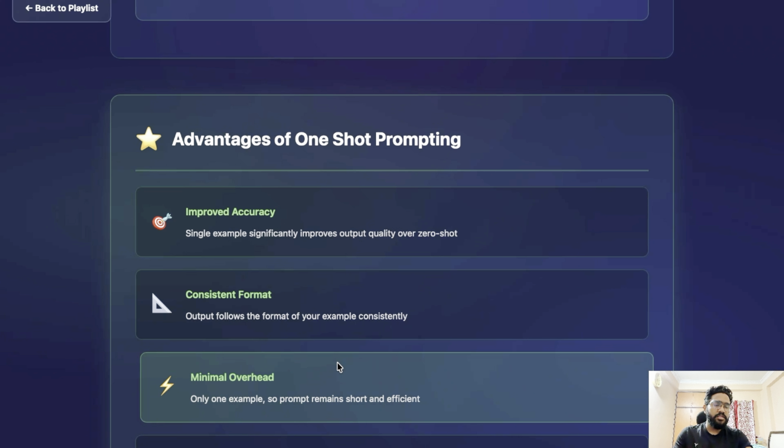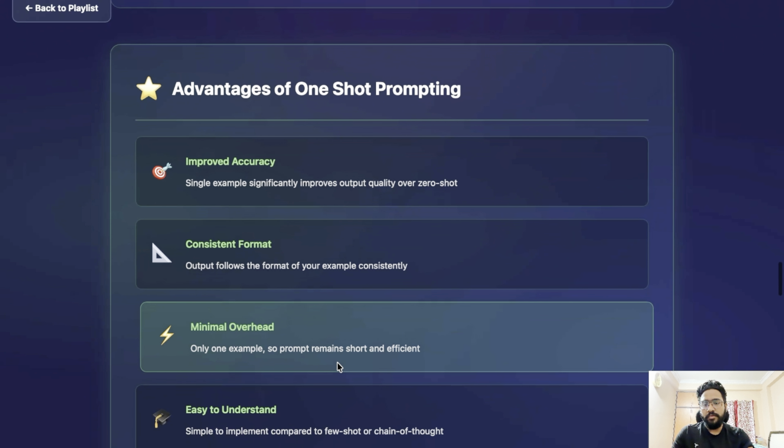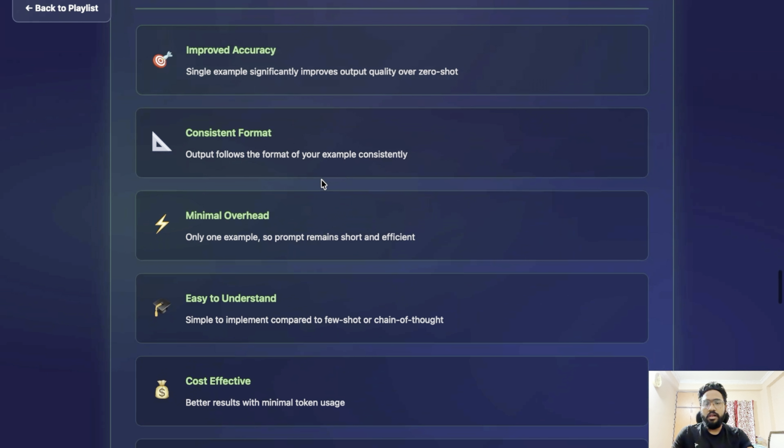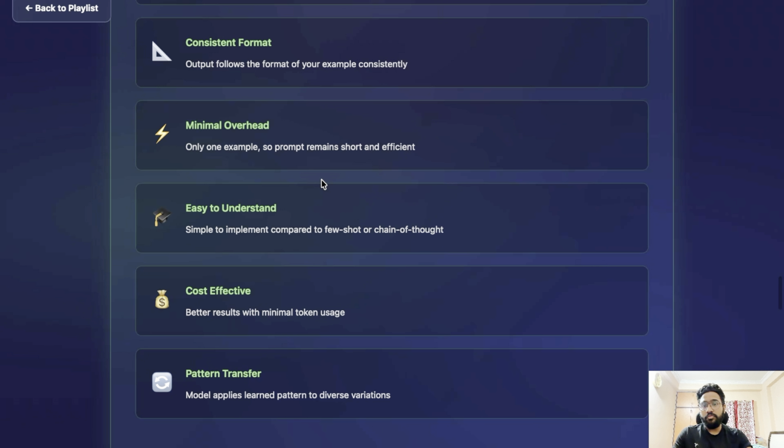It also improves the accuracy of our response. As I told, consistent format is one of the advantages of one shot prompting, with minimal overhead. The AI is not going to think more about how we have to respond. We have provided one example, and based on that it can simply fetch data and respond back. It is not going to use more tokens on that part.